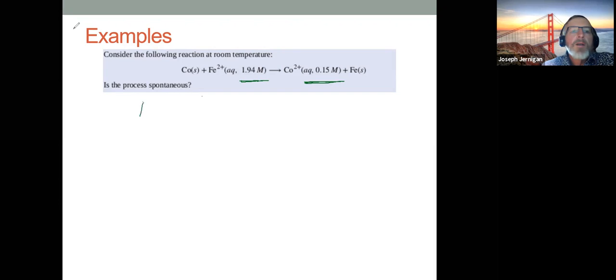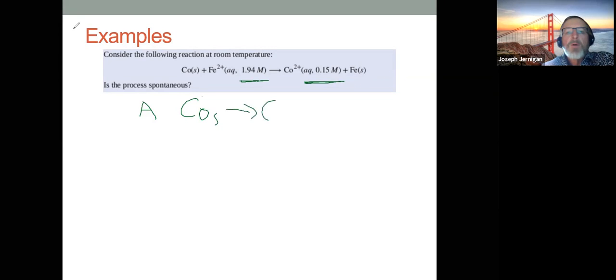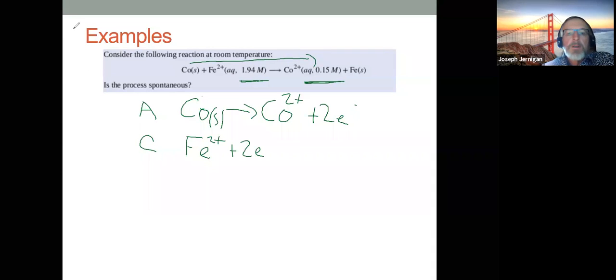So the anode on this is going to be, and again, oxidation at the anode, so it's going to be cobalt. In this case, solid cobalt is going to cobalt 2+, getting oxidized, plus 2e. And again, lacking a table, what I would look at is the direction. Cobalt solid going to cobalt 2+, okay? And then the cathode is going to be iron 2+ plus 2 electrons going to iron 0.